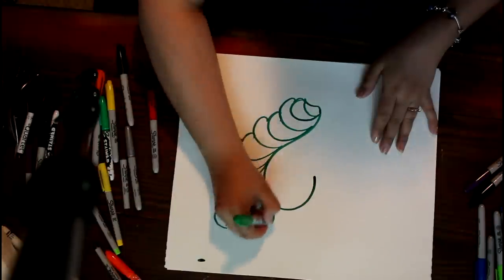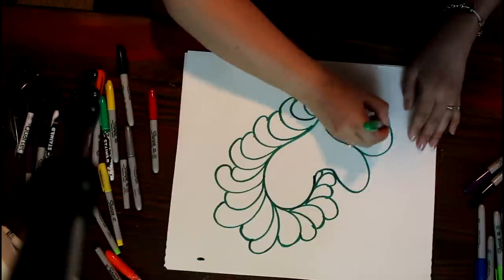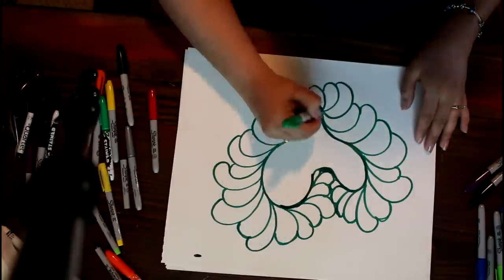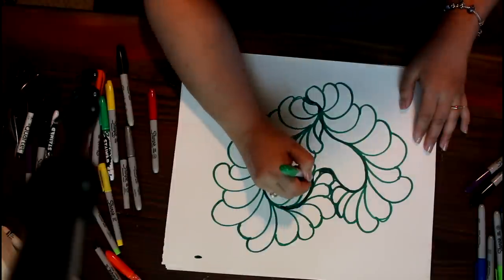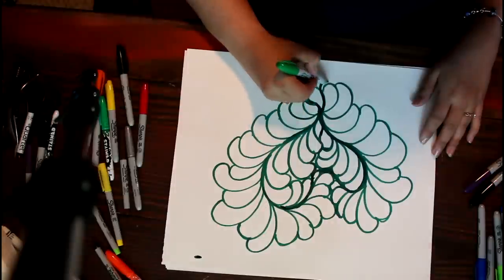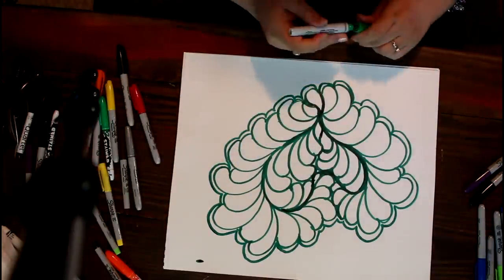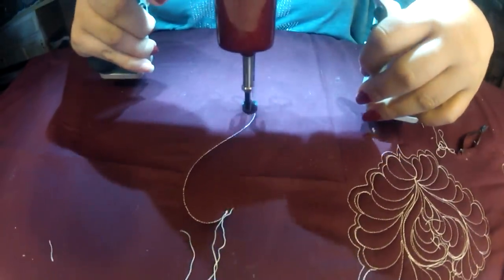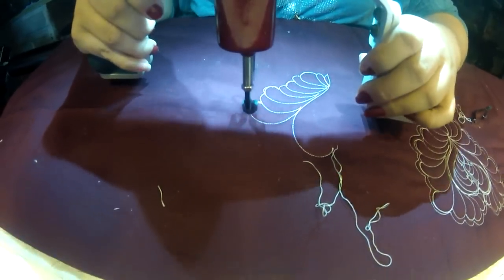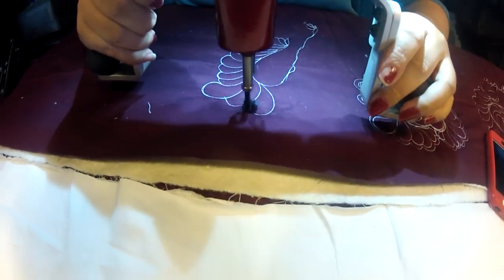Now I'm going to do a half heart. Here you see me repeating the feather and repeating the arc. I drew the other half and you see the weird wonkiness, but the neatest thing about feathering or quilting is you could use that wonkiness to create interest. Here you see me following the stem and that weird center feather so I could start my feathers, and then I'm going to travel down the stem of the heart. I'll come out and arc all the way around, and here you're going to see me doing it on the long arm. I noticed that adding a bigger feather prong looks a lot more interesting.